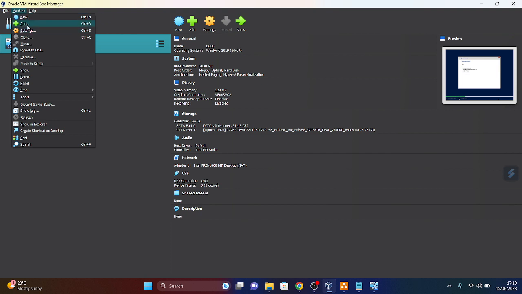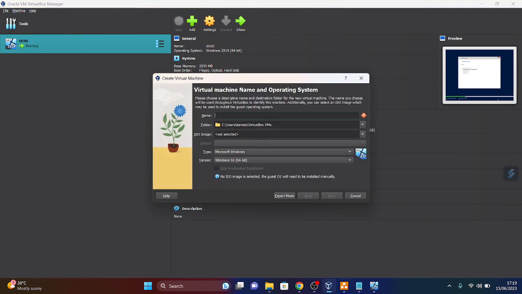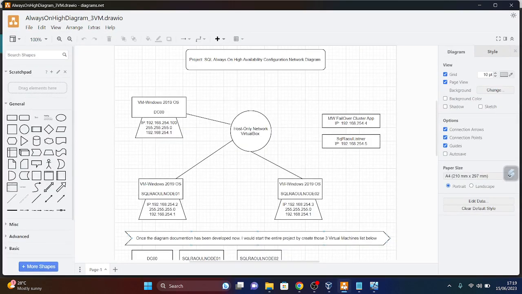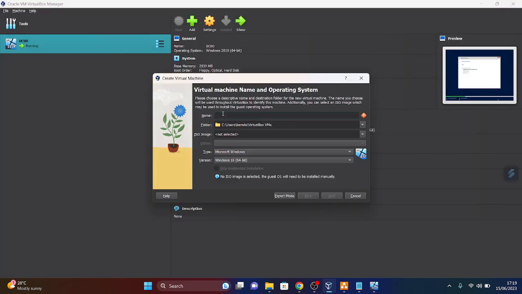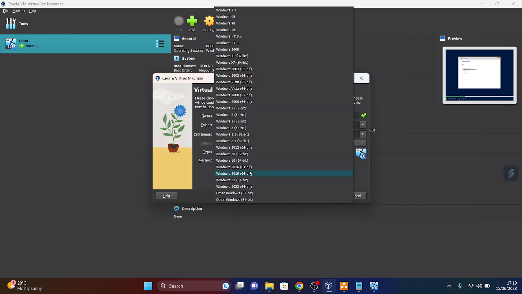We can create another VM, and this VM name is going to be SQL Raoul Node 01, and then we do the same process.